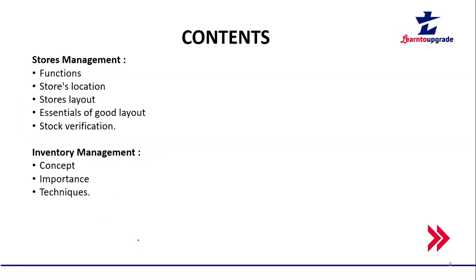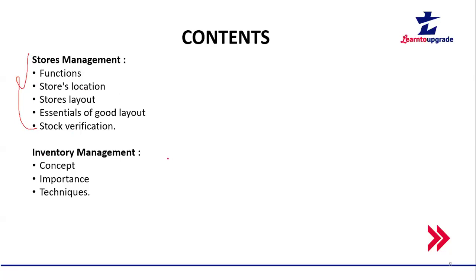After production, storing the material is very important. So stores management is one important chapter we'll be dealing with. How the stores have to be located, how they have to be categorized, how the stock will be kept, how the stock will be dispensed. Else what will happen is the material will either get spoiled or expire in the stores unit. So this chapter will talk about store management.